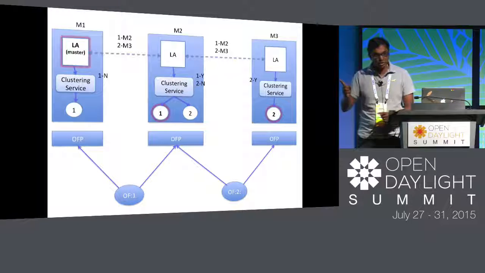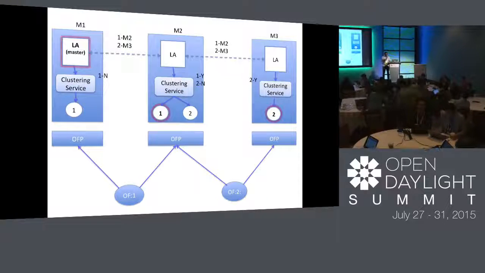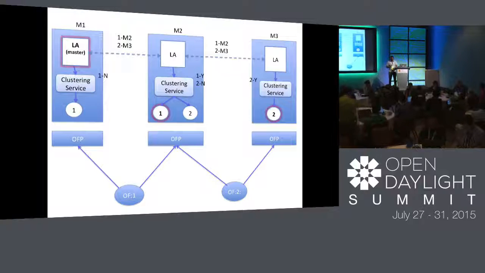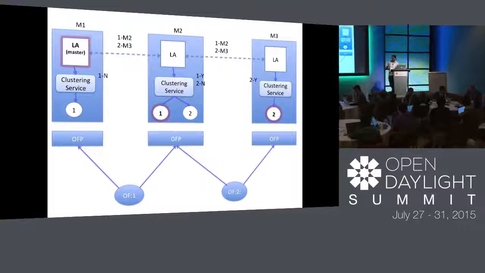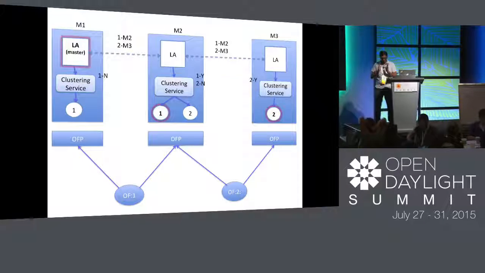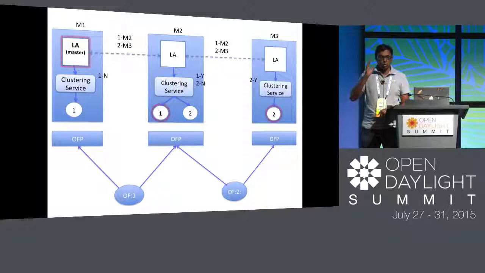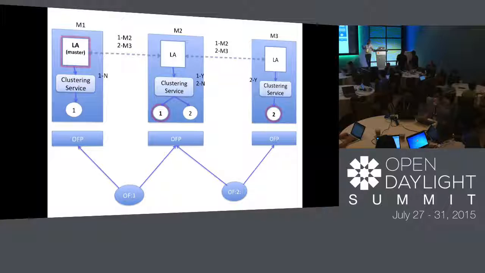There's going to be a standby connection, and I just need to revisit this before we jump on to the actual discussions on the whiteboard. To understand the master role: the switches don't connect to just one controller. Each switch or cluster of switches connects to more than one controller. Some people asked during the break why we need the master role and why we need the slave role. What does the master role achieve?